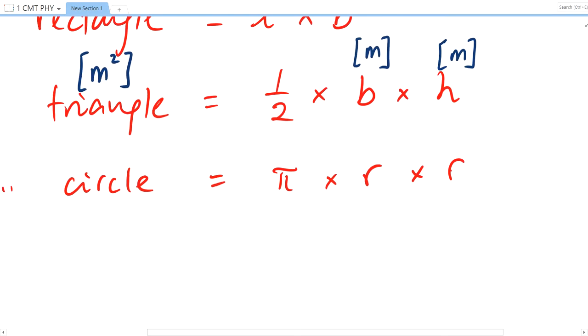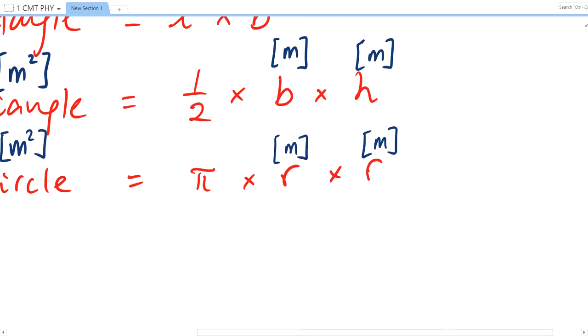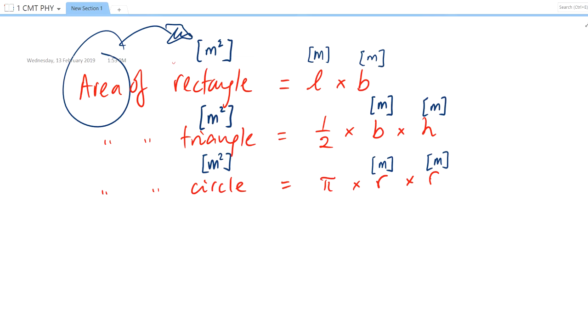Okay, now, last one. For the circle, what is the unit for pi? No units, it's just a number. What is pi? Yeah, okay, 3.1415992, blah, blah, blah. Okay, I can't remember anything beyond that already. So, it is just a number, it has no units. What about radius? What is the unit for radius? Meters again, in SI unit, over here. Multiply them all, I get square meters still. So this is how we conclude that the SI unit for area is going to be square meters. Okay? We can use this approach for all different types of questions.